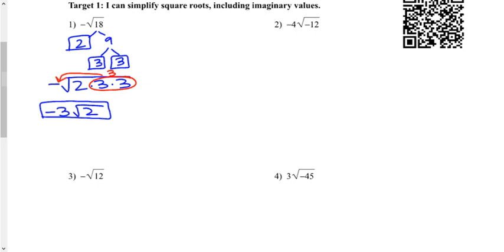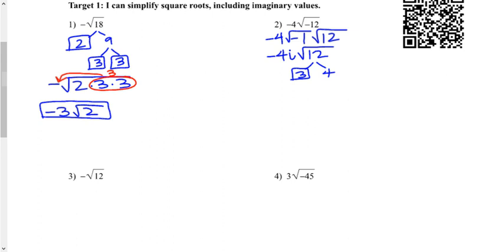For number 2, I have a negative 4 times the square root of negative 12, and I do have a negative under the square root, so I'm going to divide that up into 2 parts. So I'm going to have that negative 4 still, but then the square root of negative 12 can be broken down into the square root of negative 1 times the square root of positive 12. Now the reason I did that was because root negative 1 is i, so this becomes negative 4i. And then the square root of 12 I'm going to break down like normal. So 12 can be broken down into 3 times 4.